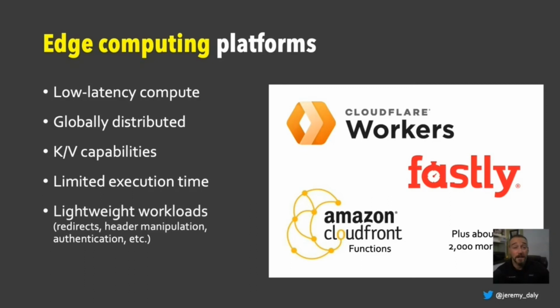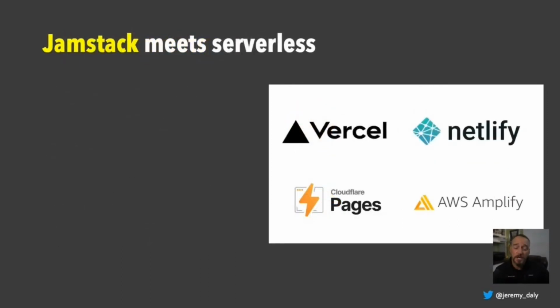So these are like redirects, header manipulations, authentication, any type of header forwarding. Some of this other stuff is very good for these types of projects. Again, this could get better, though. These could do more in the future, and hopefully they do, because, again, it's a very cool thing. So the other thing is Jamstack sites that are integrating serverless into them.